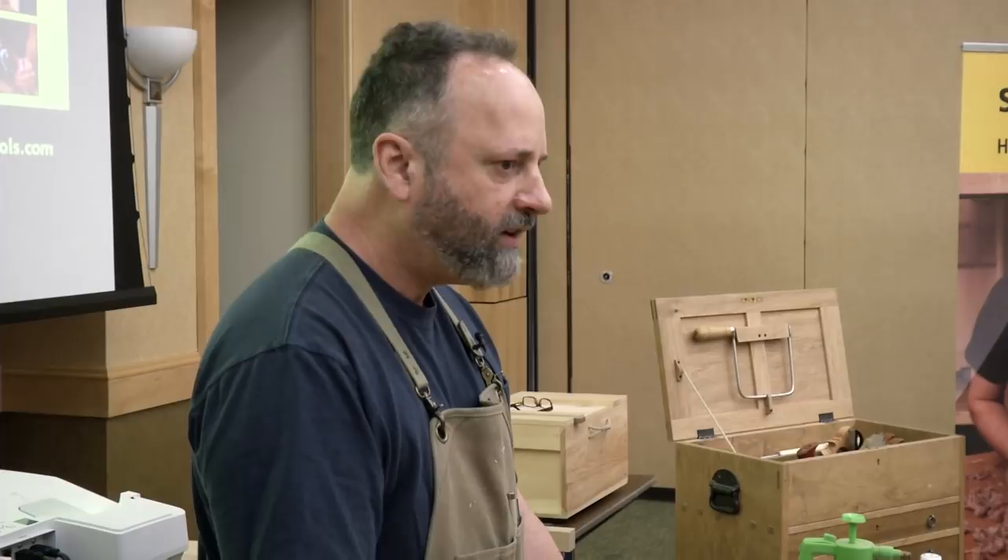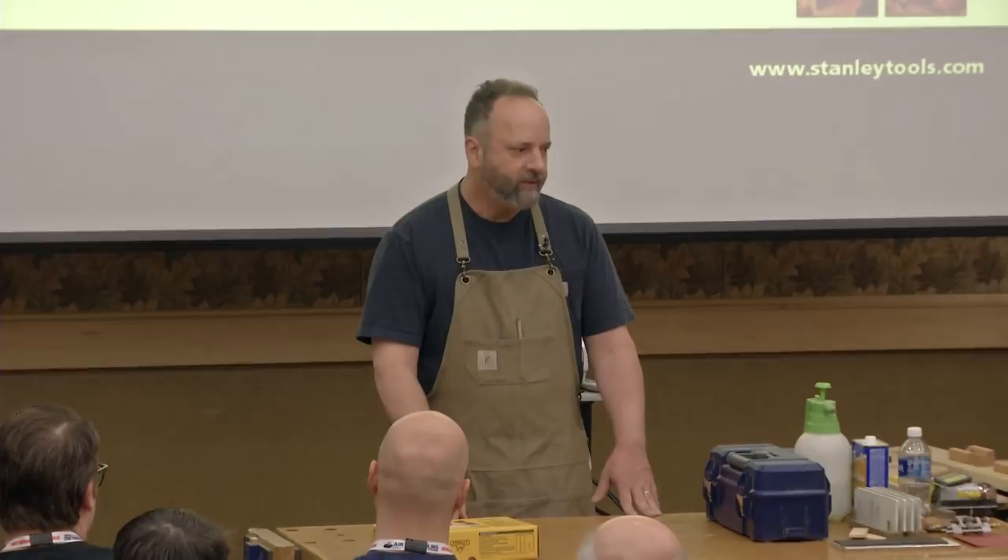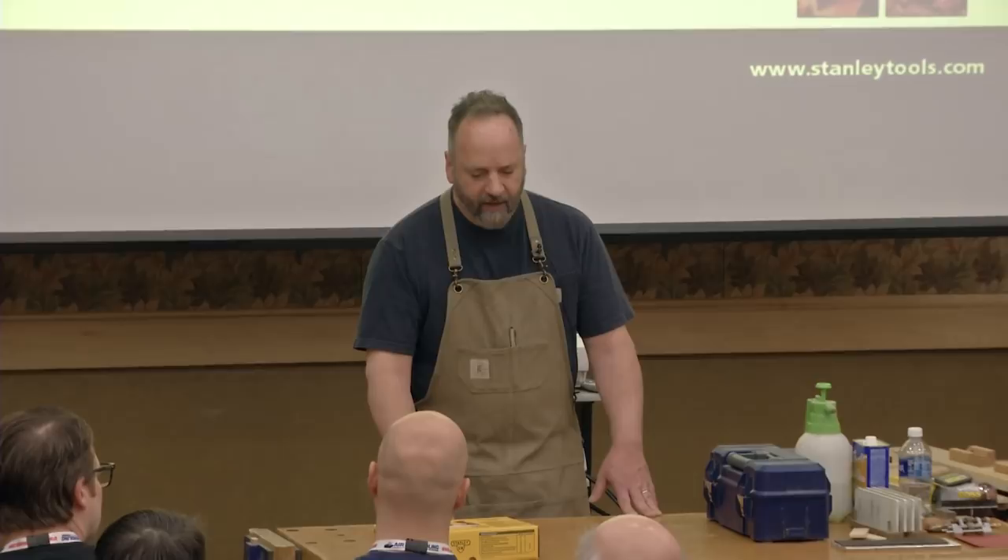The hand plane went back in the toolbox, and my opinion was that they're these antiquated tools that really don't do anything well and don't belong in a modern shop. So obviously there's a little stumbling block to getting up and running. The good news is today there are more high-quality planes on the market than there ever has been, so our choices for buying something new and getting it working easily is really good. Not every plane — if you go to a home center and spend $20 or $30, it's going to give you a lot of grief.